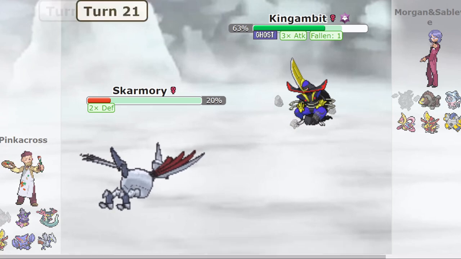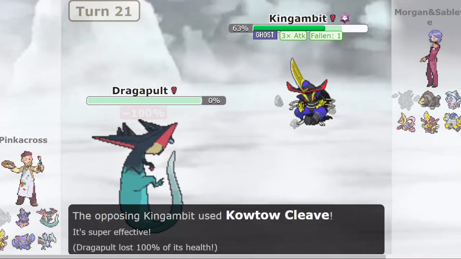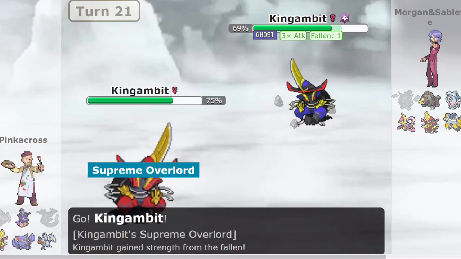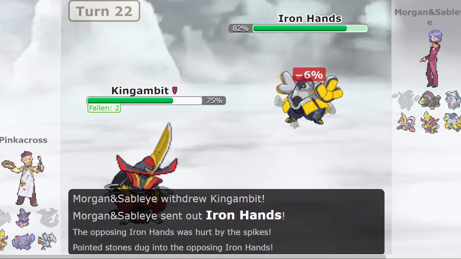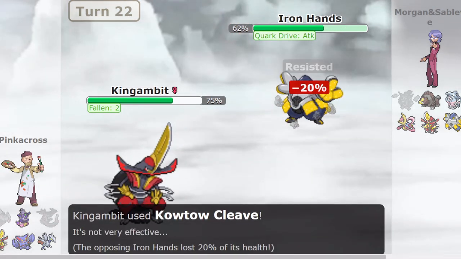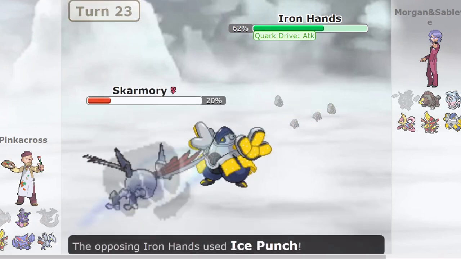So I don't really know what's going to happen, but I just decide that Dragapult is probably my best sack. I wanted to keep Skarmory intact just in case it could come back, and still the Rocky Helmet chip was good. Dragapult didn't seem very good against my opponent's team. Now here, I forced the Iron Hands to burn the Quark Drive boost, which is really nice. And I can sack my Skarmory off for a little bit more chip.